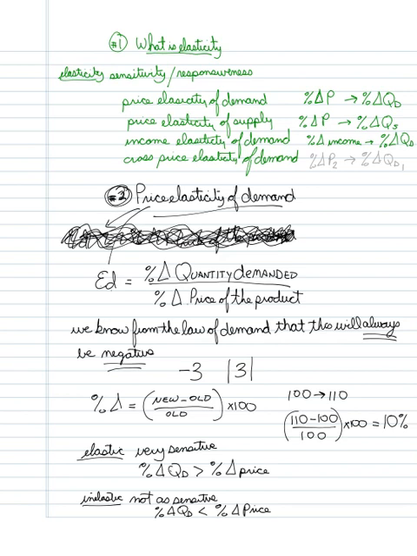And for cross-price elasticity, I'm going to be looking at the percentage change in the price of good 2, and how that affects the quantity demanded of good 1. So, here I'm looking at the relationship between two different goods.